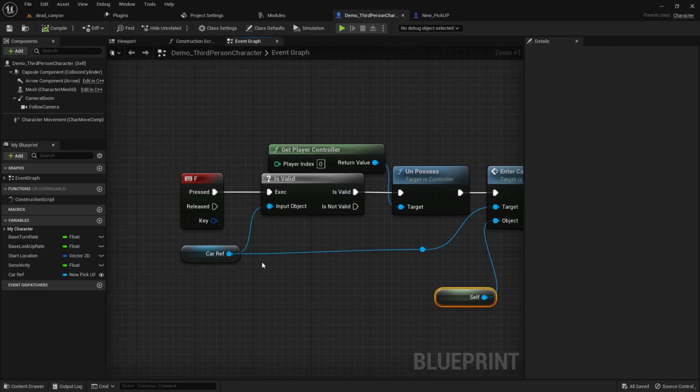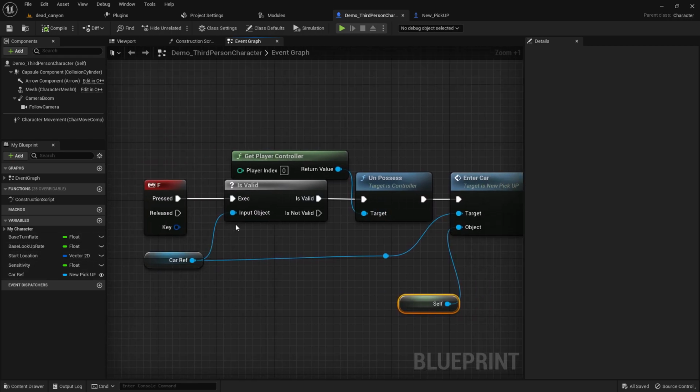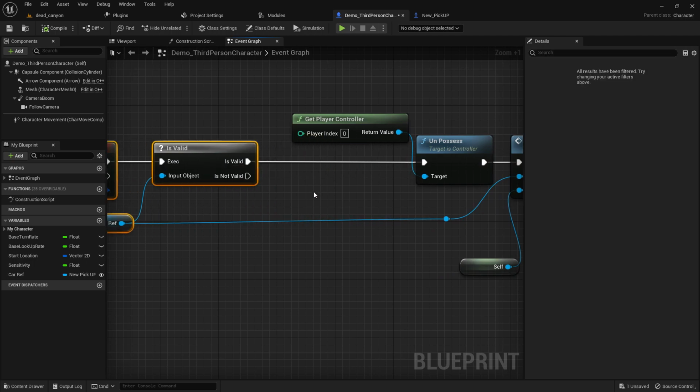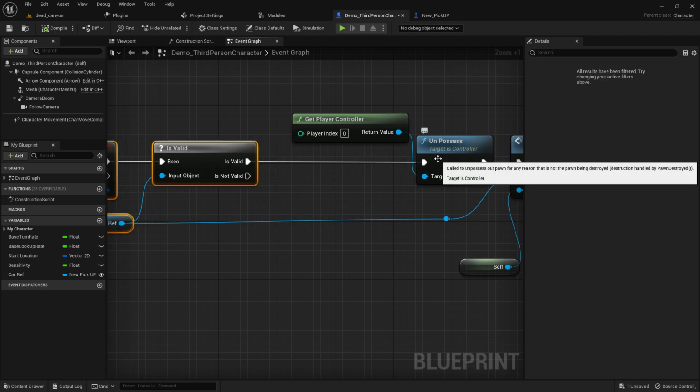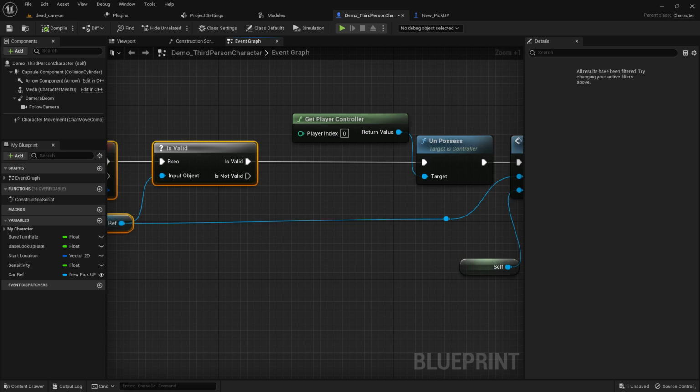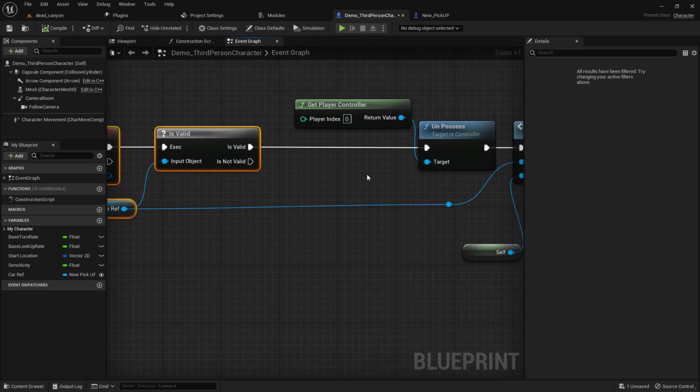We're going to do one more thing: if we are near that vehicle, at that time it should give us permission for switching vehicle. Otherwise, even if I try to press the F key, it will basically execute the system. So that's why I'm going to do this in our vehicle.